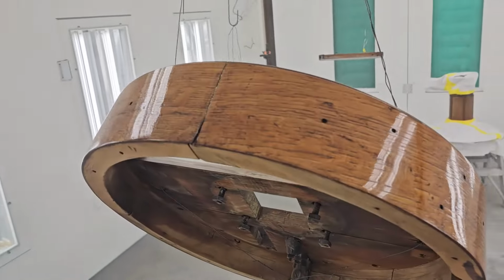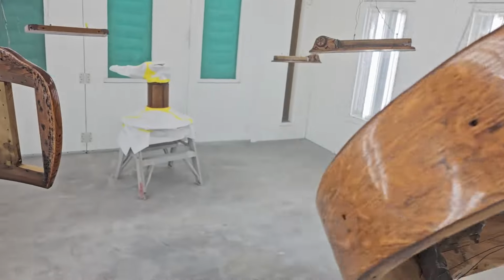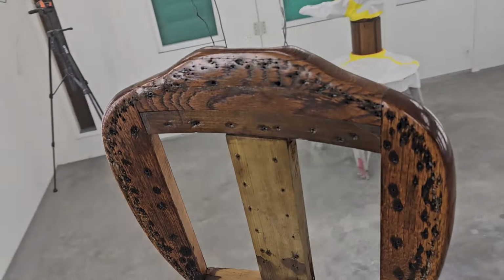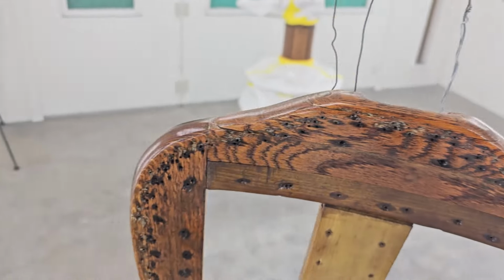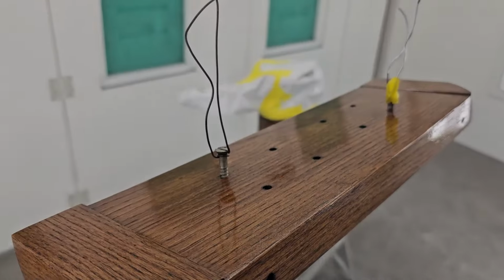Well, after one coat of clear, this stuff's already looking so much better. But after three, maybe even four coats of clear, this stuff is gonna look real nice.